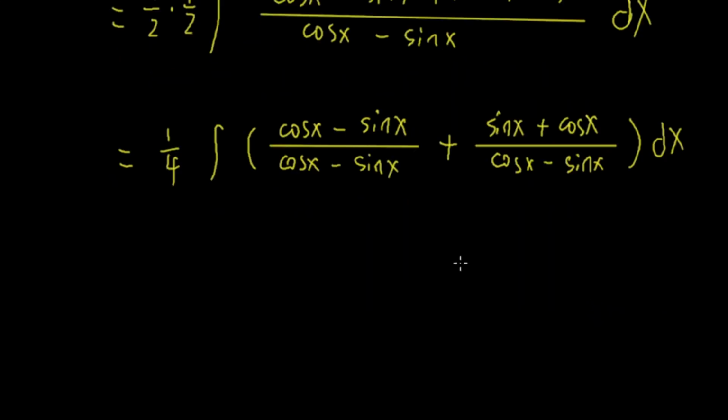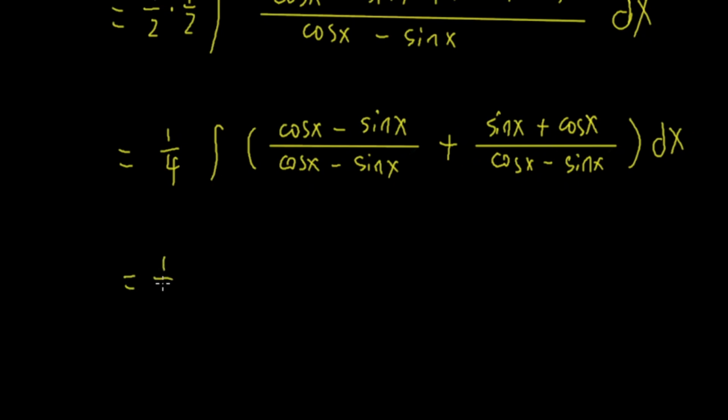Now notice that from here, the numerator and the denominator are not exactly the same. But if I want to use substitution, the derivative of cosine x is negative sine x, and the derivative of negative sine x is negative cosine x. So the signs here are not the same, right? They're opposite. But that would be an easy change. All I need to do is change this one into minus, then I change all this into minus, then the minus and minus will cancel out to become plus.